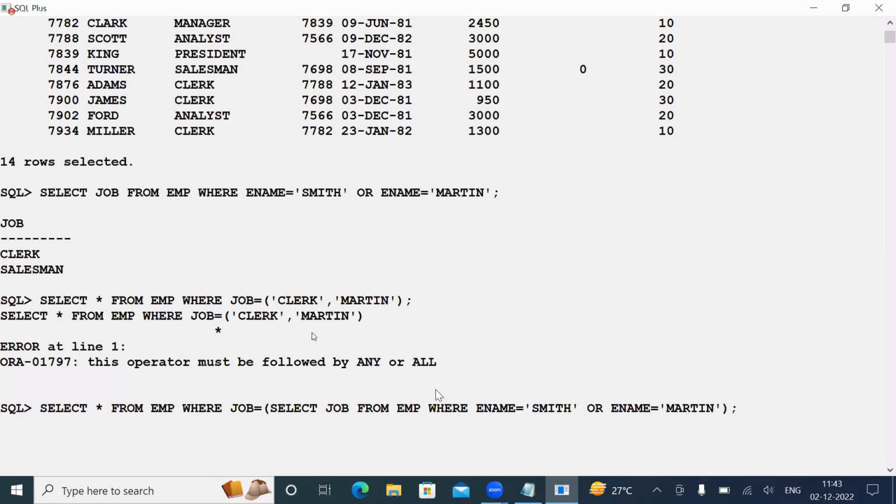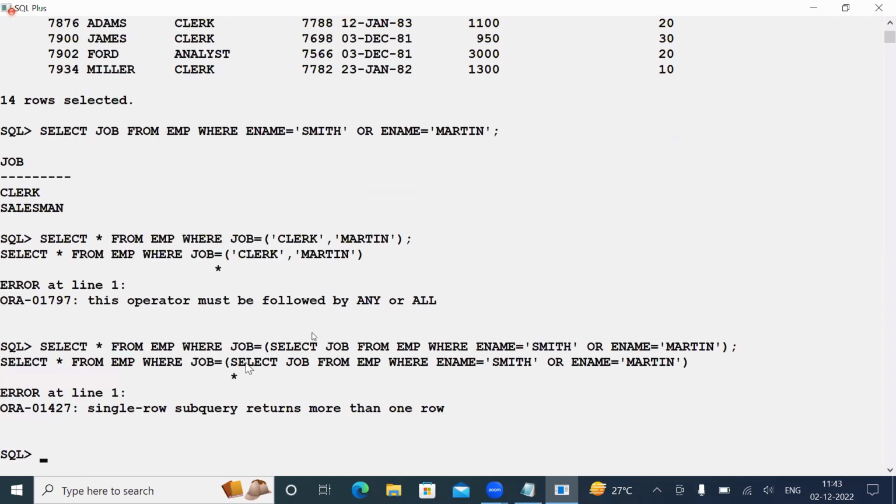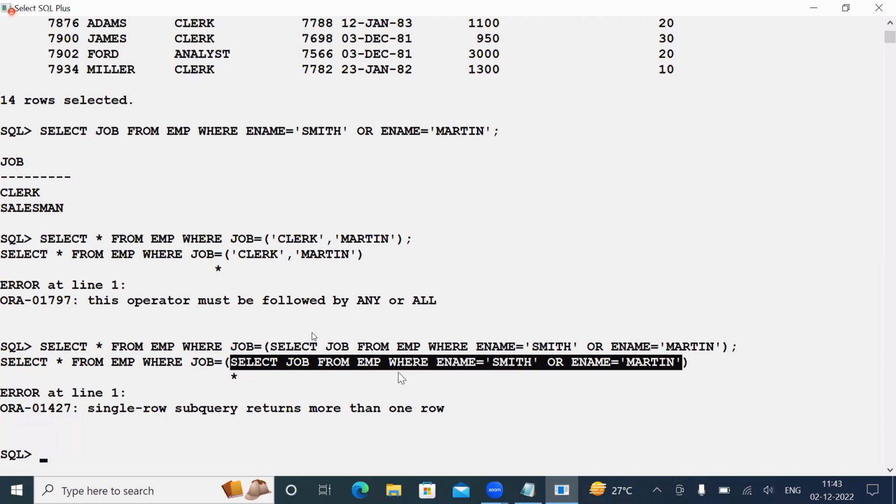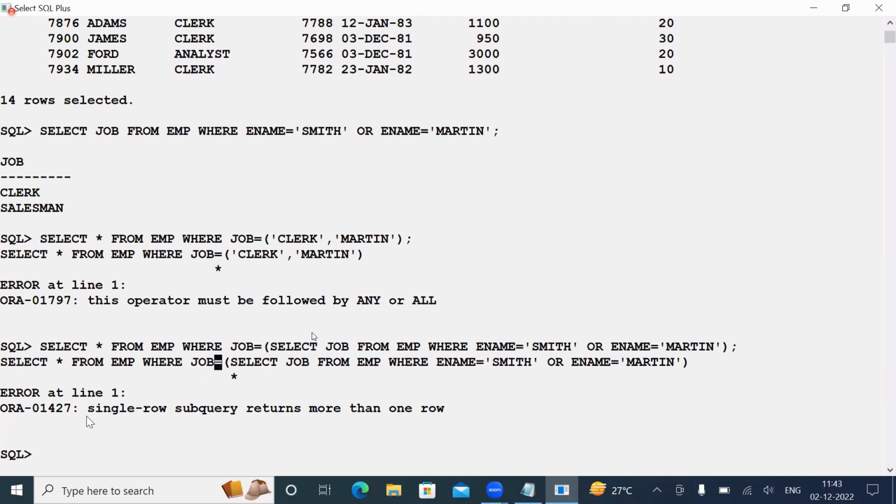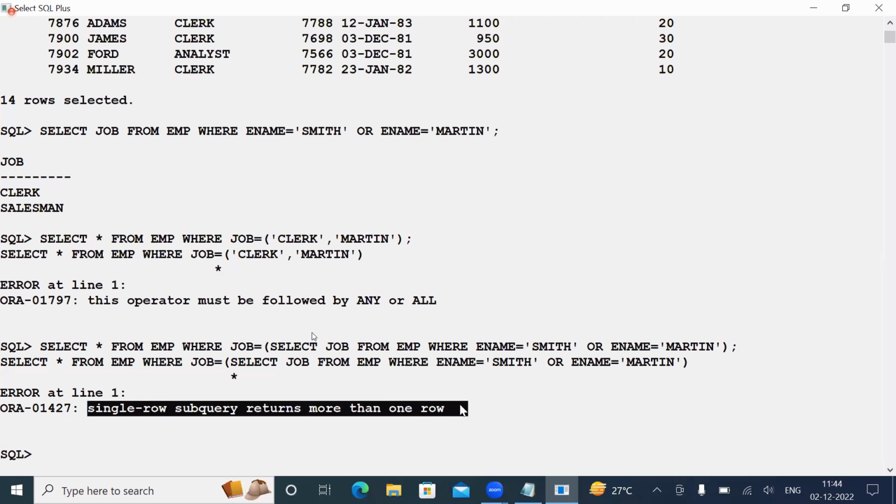Even though your subquery returns more than one value, I'm using the equal operator. Again, a single row subquery returning more than one value is not going to happen, so the equal operator is not supported in this case.